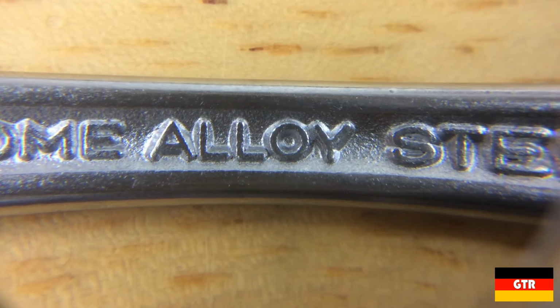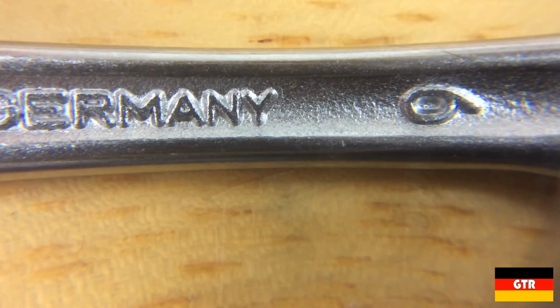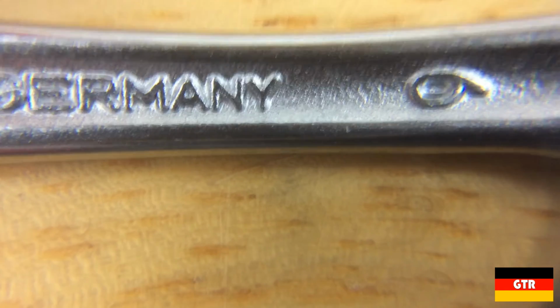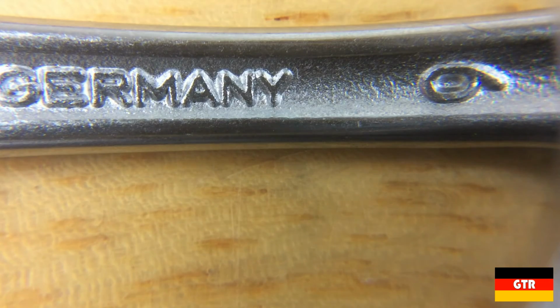Looking at the lettering, you can tell a lot of machining went into making the forging dies. You can even clearly see the draft angle applied to each of the letters. Usually for steel, this is only 5 to 7 degrees, but it appears to be much larger. There must have been issues with the dies releasing because of how much lettering is on each wrench, and they had to increase the draft angle to almost the allowable maximum.